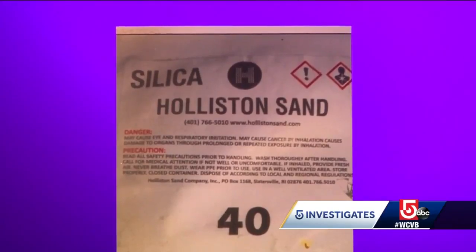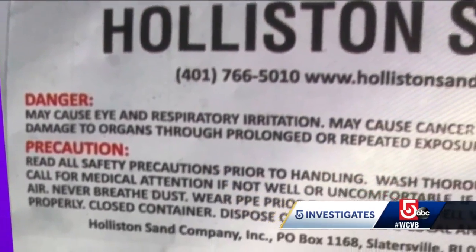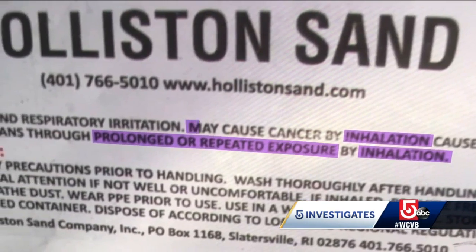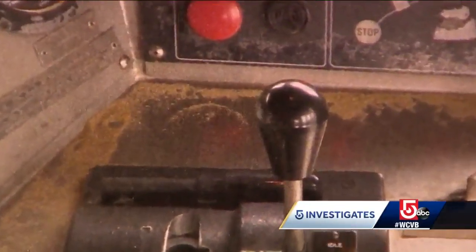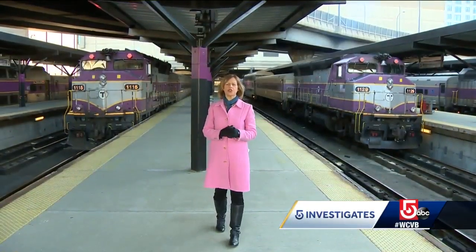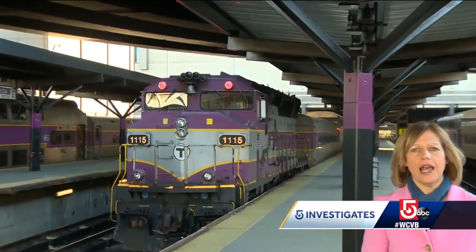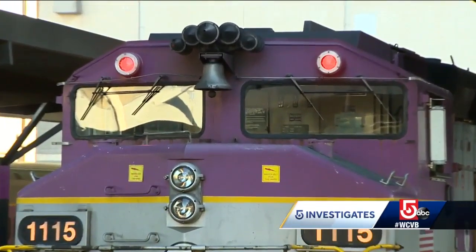The warning is spelled right out on the label. It contains the common mineral silica, which can cause serious health problems if the airborne dust is inhaled. Prolonged exposure can lead to cancer and organ damage. Photos we obtained show dust-covered controls — the sand settled on the console of the cab. So it's basically like being in a dust storm. The sand problem is unique to the older 1100 series trains; corrosion inside the sand hopper system and gaps inside are to blame, allowing those tiny particles of dust and sand to seep into the cab.